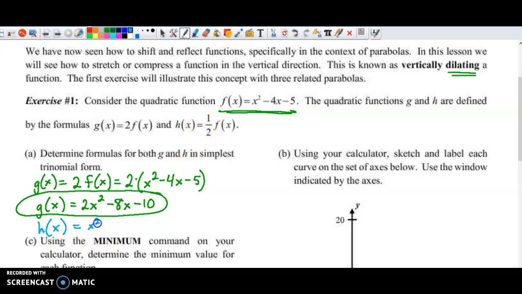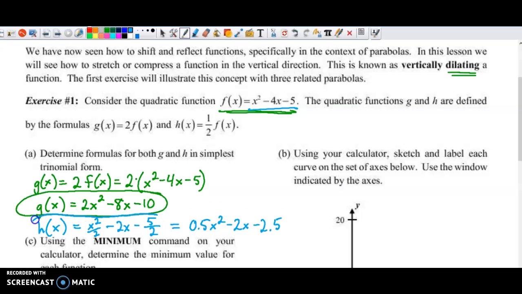So you're going to see me rewrite this function. I'm not dividing the g of x by 2, I am dividing h of x by 2. So minus 2x, 4 divided by 2. And then I just like to leave it as 5 halves. I mean, if you really want to, you could rewrite it as 0.5x squared minus 2x minus 2.5. I'm not going to judge you for the decimals.